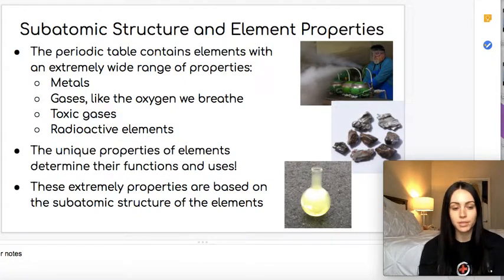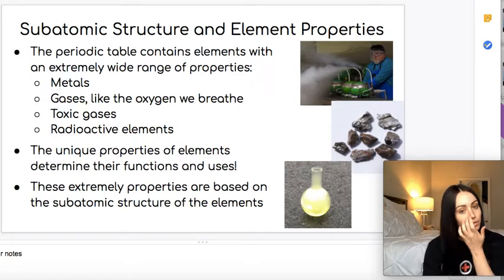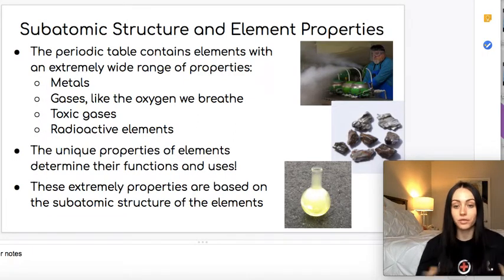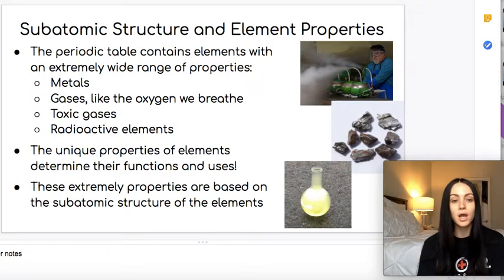So if we think about what these elements are, we have elements like gold, silver, iron, that are metals that can be used for building things, and many other uses. Then we have other elements that are gases, like the oxygen that we breathe, like the nitrogen that also floats in our air, like the helium that we use to fill up balloons. Then we also have other gases, similar in that they're gases, but very different in the fact that they're also toxic and can also be deadly. Then we also have elements on the table that are radioactive. Lots of different elements with very different characteristics.